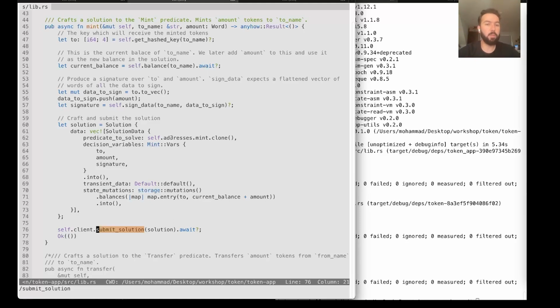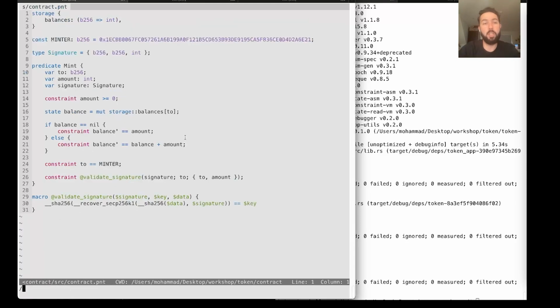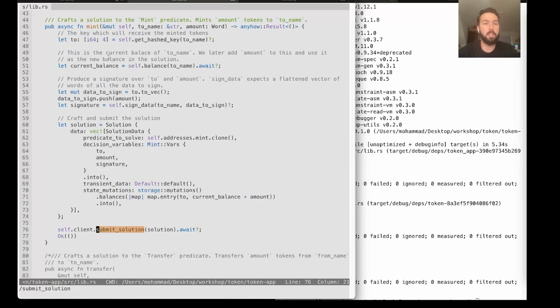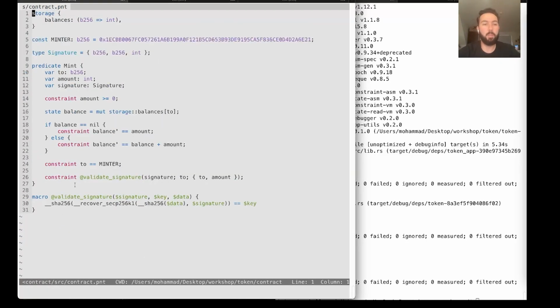Because I have predicate to solve set to a particular predicate, which does match this particular predicate here, what happens is this solution gets propagated, and basically the validator or the essential VM will plug everything in the solution and make sure that every constraint here is satisfied.